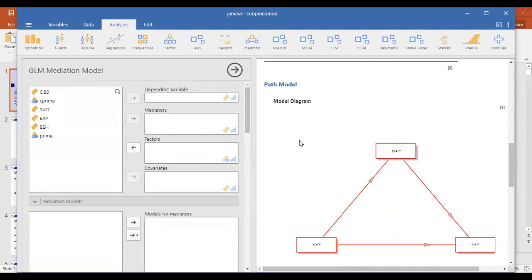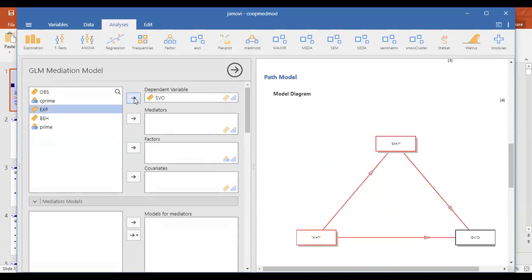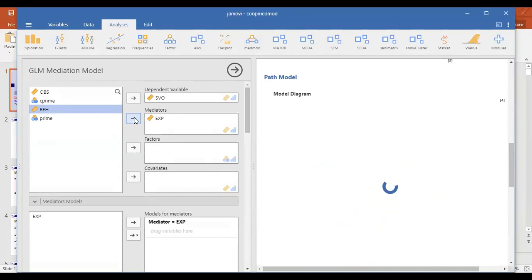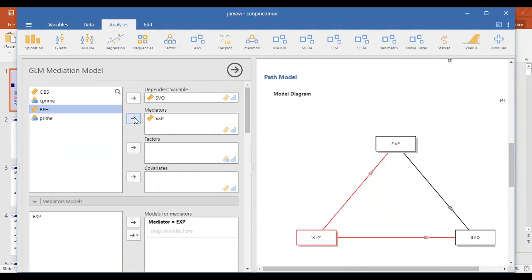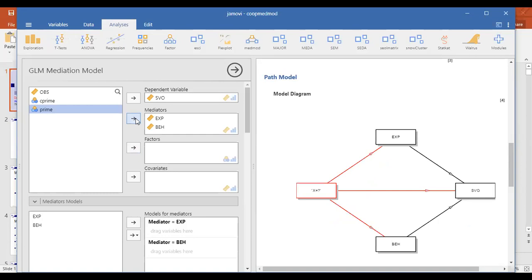Multiple mediators. So let's say again, your dependent variable is SVO. Your mediator could be EXP. And then you could have this also as a mediator. Okay.